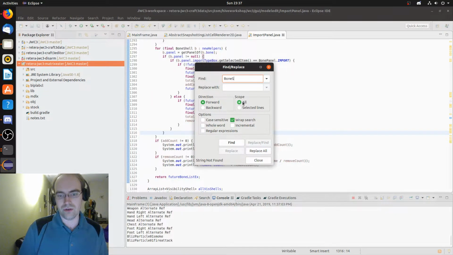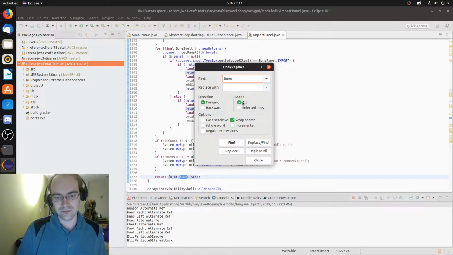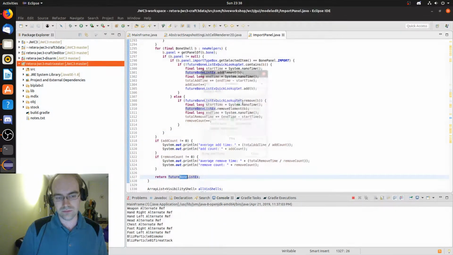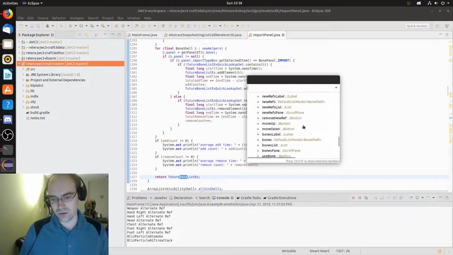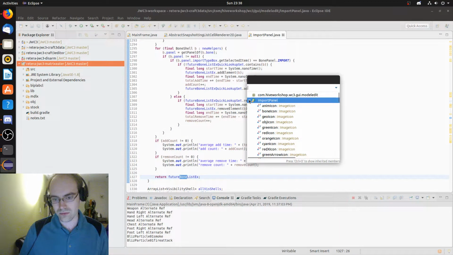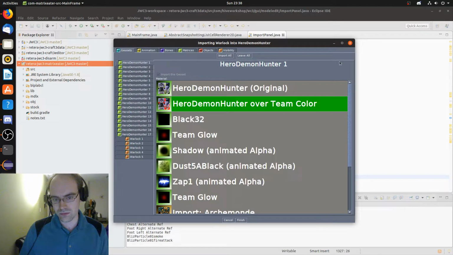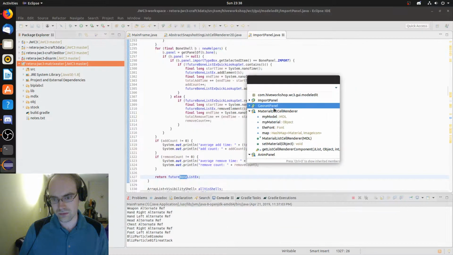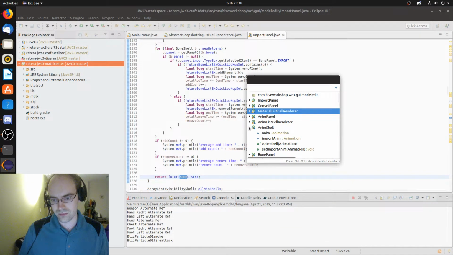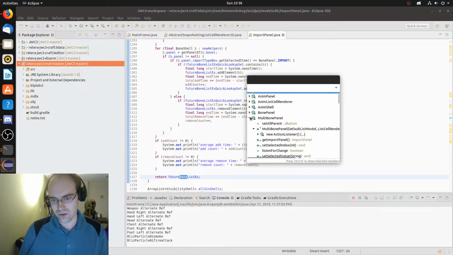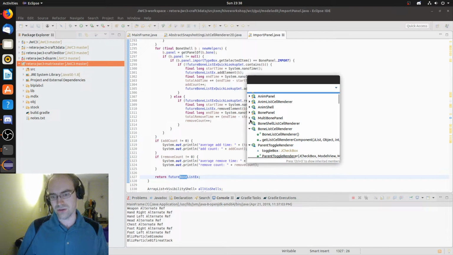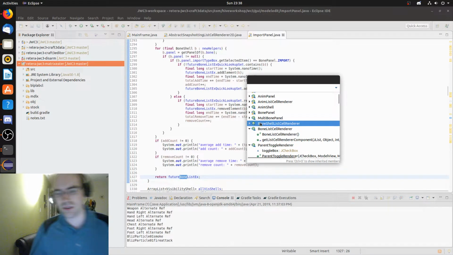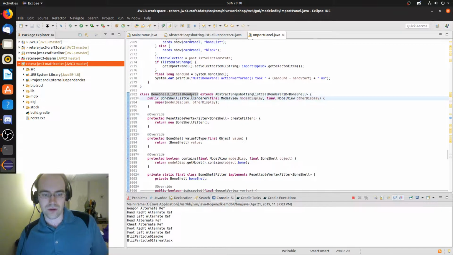Bone shell renderer, right? What was that thing named? Because I really thought it was bone shell renderer. Oh, it's the bone shell list cell renderer. Okay, great.